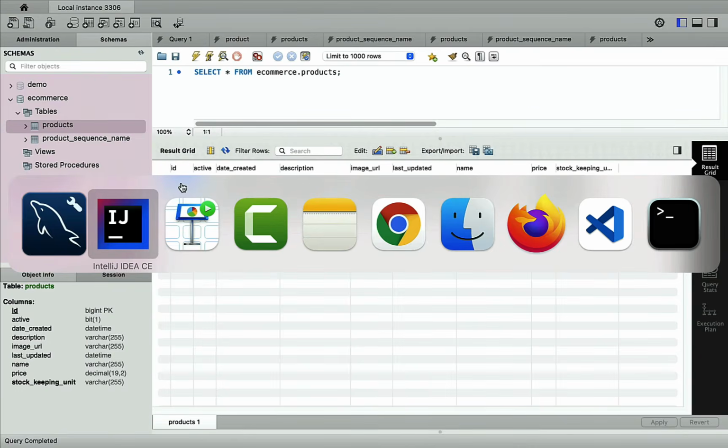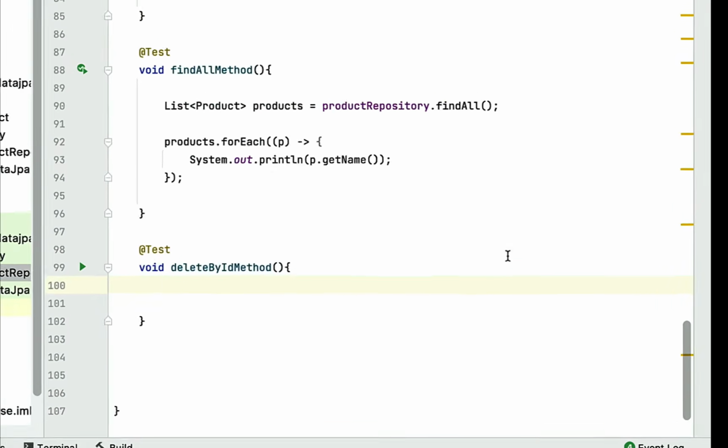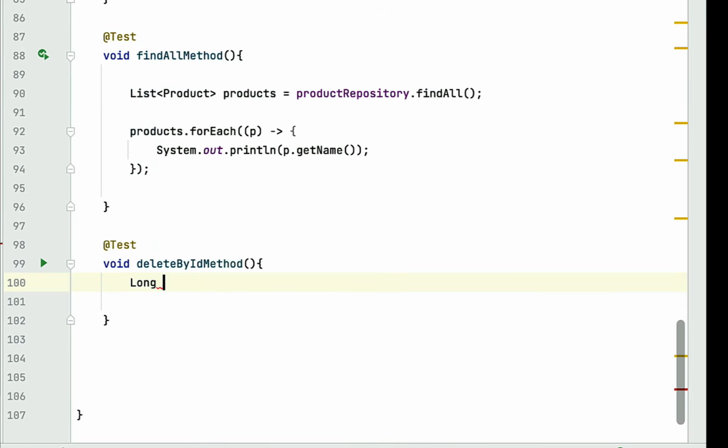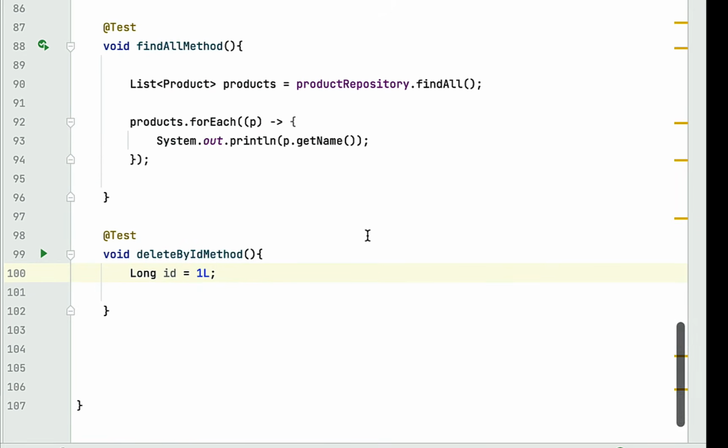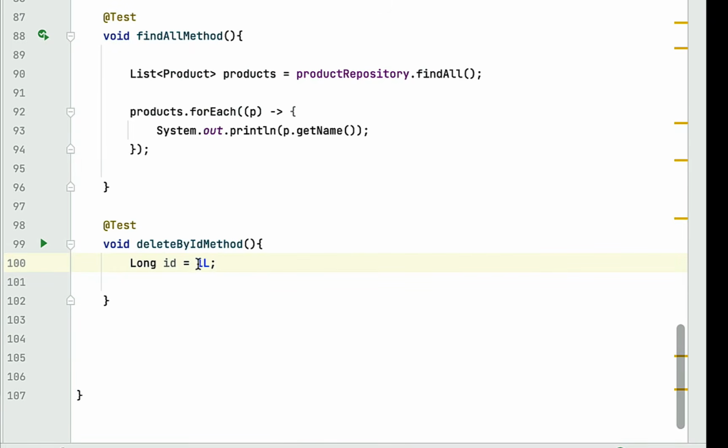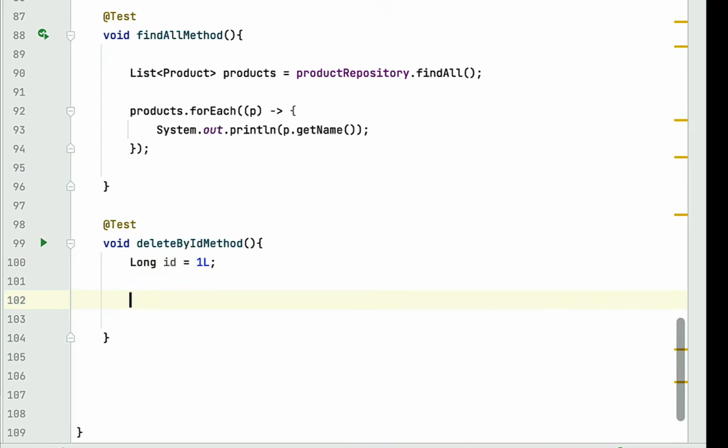So go back to IntelliJ IDEA, and here I am going to declare id equal to 1. In a real-time project, this ID comes from the client, and in order to test the deleteById method, we simply hardcode the ID as 1 here. Now let's call productRepository.